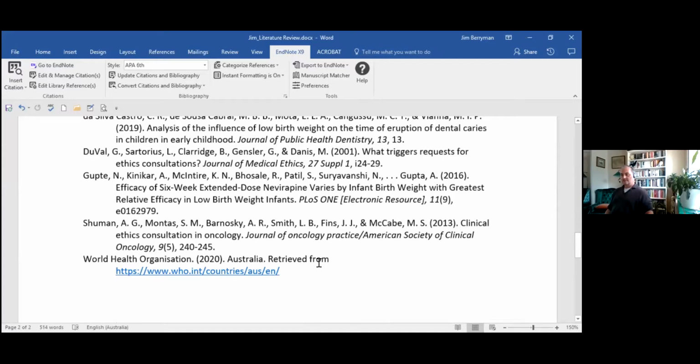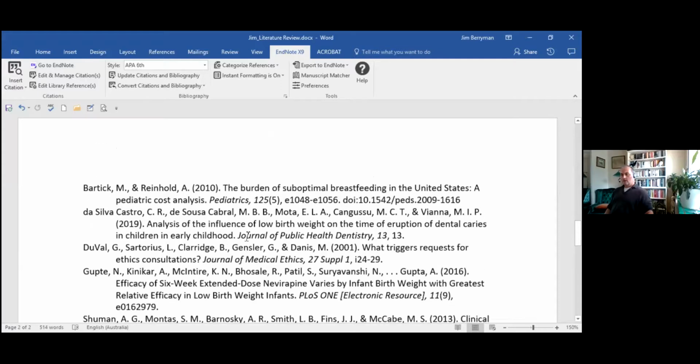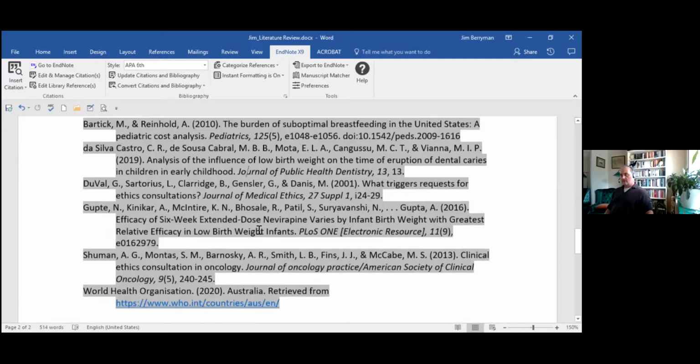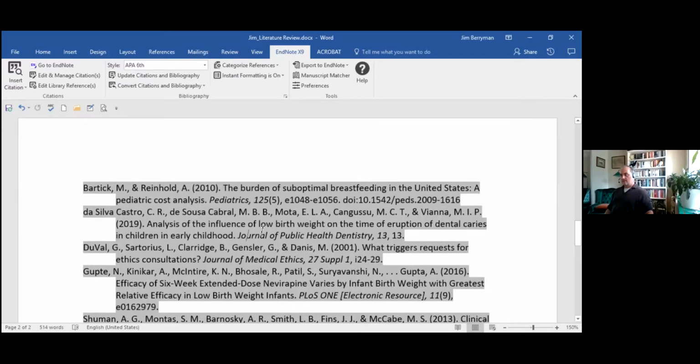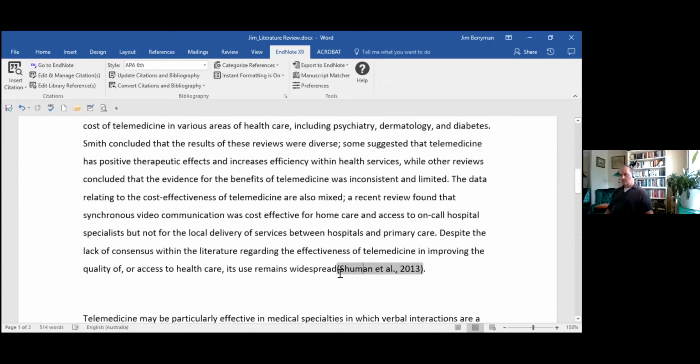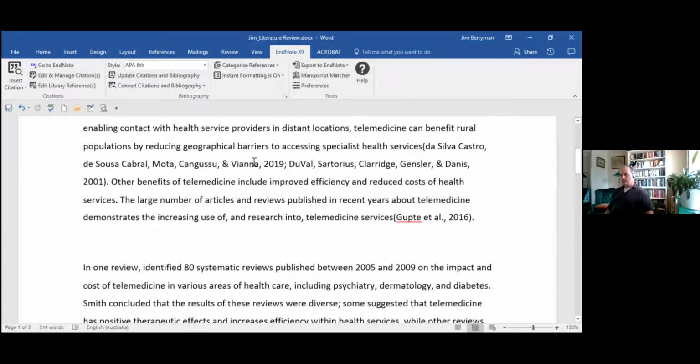We'll look at this later. Now, when I click on this bibliography, notice it's grey. This is what's called formatted text.